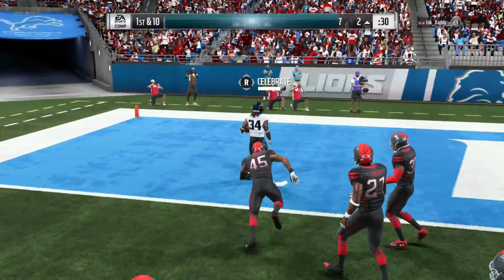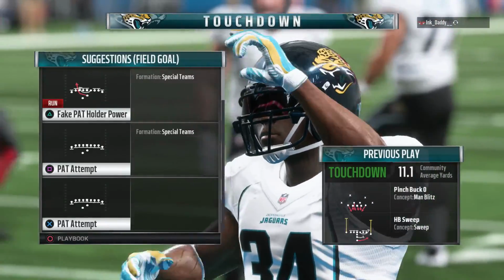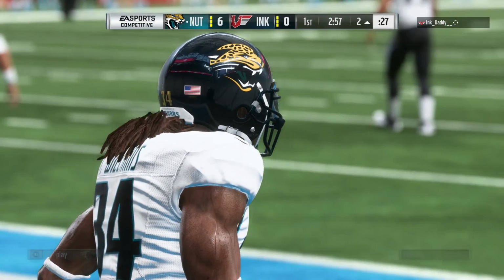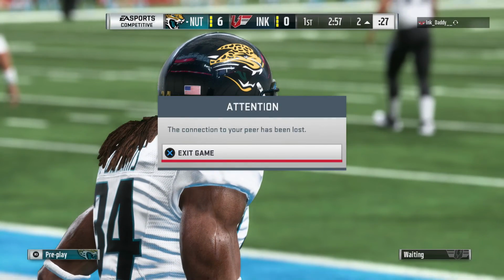He gets a beautiful interception on 4th down, and on offense, it only took one play and one spin move for Ricky Williams to go in for the game's first touchdown, but apparently my opponent decided to throw his PlayStation out the window.